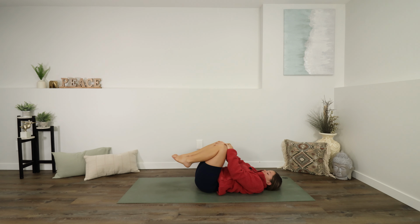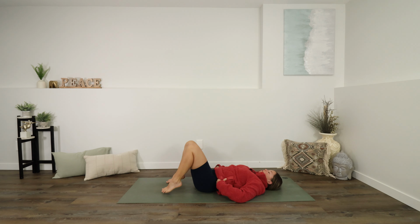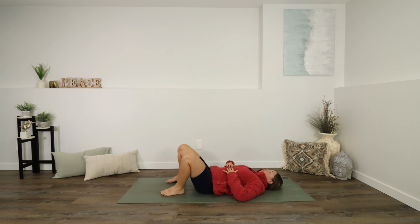If you still have your feet lifted, you can bring them down. Maybe the feet out a little bit wider and maybe sway your knees side to side and tuck your tailbone under a little bit so that you can massage the low back against the ground.